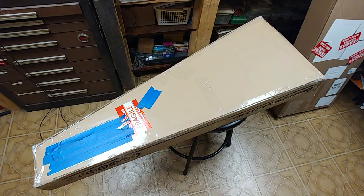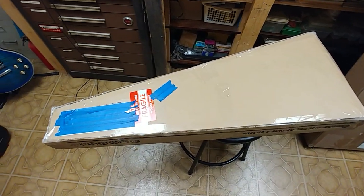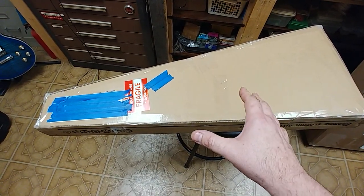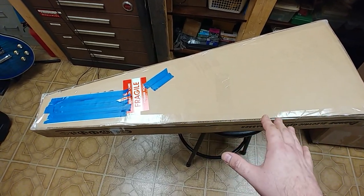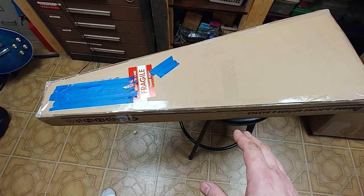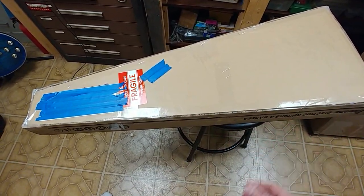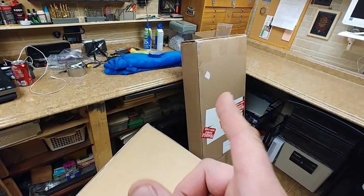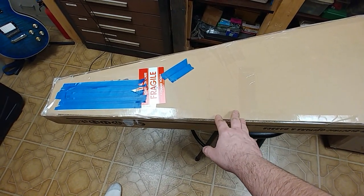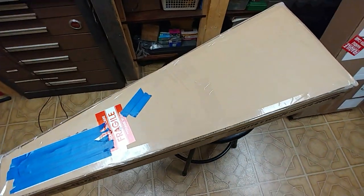If you hear any noise in the background I apologize — I have the exhaust fan on inside the workshop, I had a cigarette so I wanted to clear the smoke. I hate when people ship in the boxes that the guitars come in, unless this is inside another box. These boxes, even though they are thick-walled, they could get crushed between the neck and the body, something can happen with the headstock. I'd rather have oversized boxes, and they better be very thick-walled. Let's crack into this.